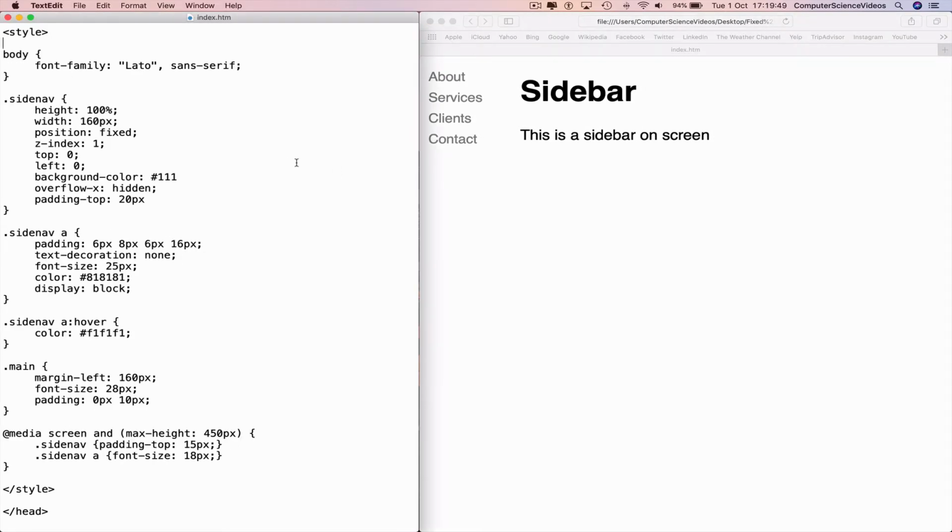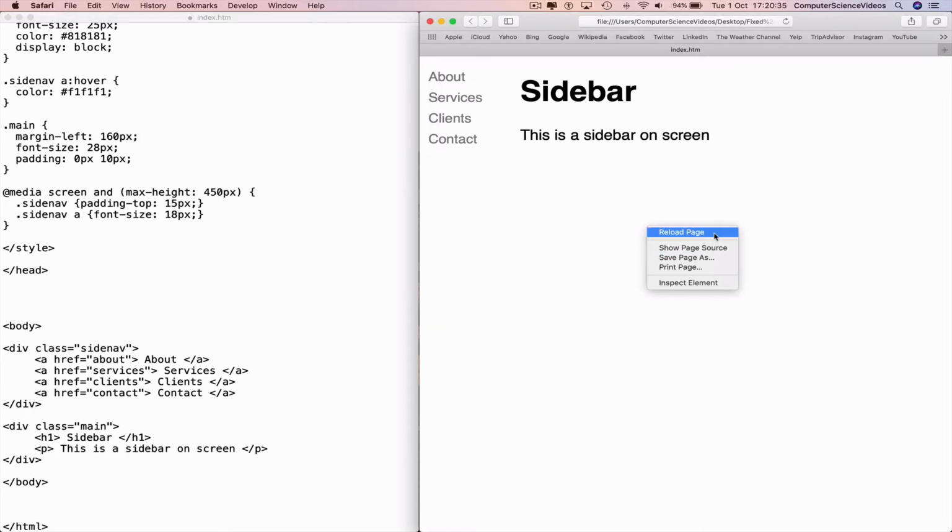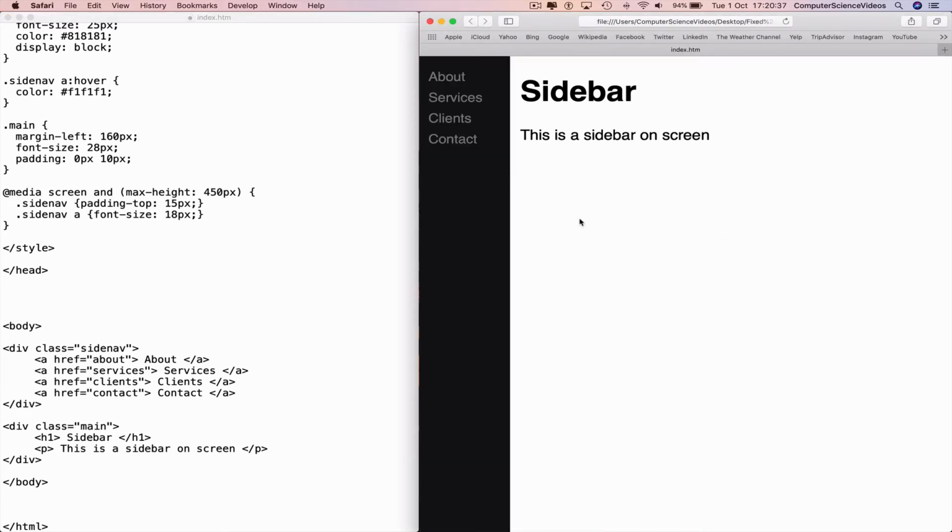Go back to the text edit file and rectify accordingly to change the problems that have occurred. Command S to save, go back to the web browser, right click, reload the page, and now we have a fixed sidebar.